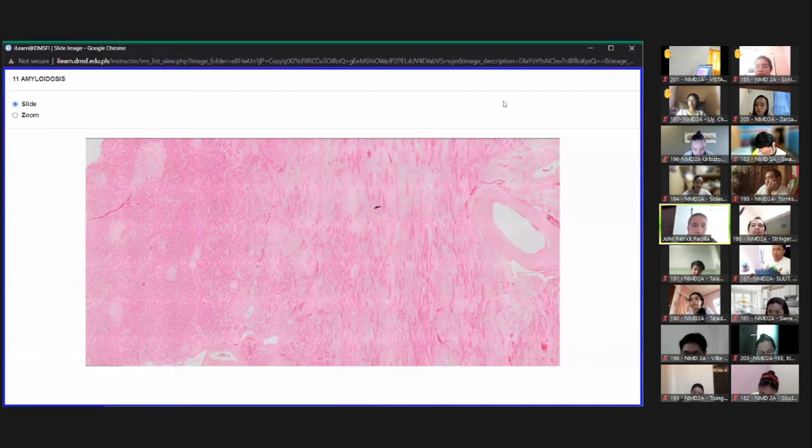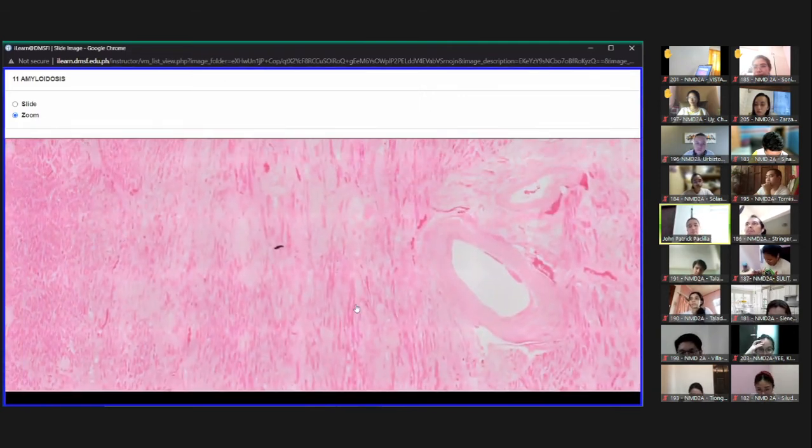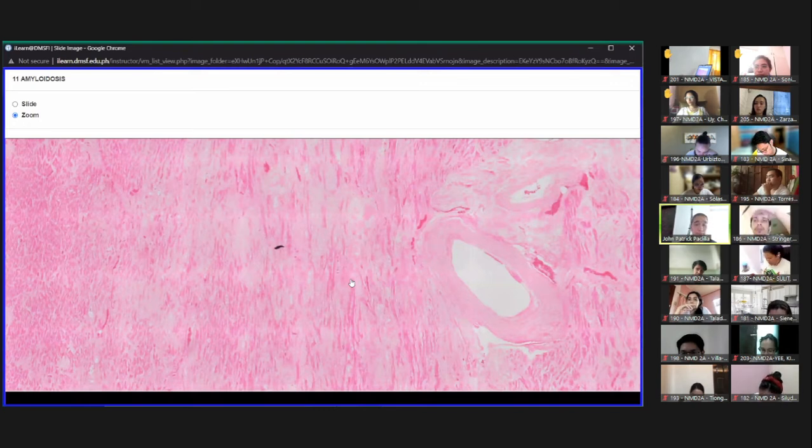Okay, so I think we have covered this one in immunity last semester. So let us try to look at this particular slide. Amyloidosis is caused by deposition of AA, amyloid associated, protein. And it can be localized, where it would be the only organ affected, or it can be associated with a systemic type of amyloidosis wherein other organs would be affected.